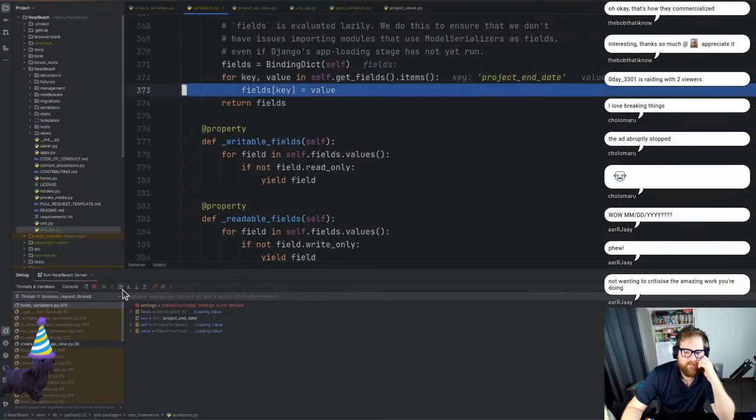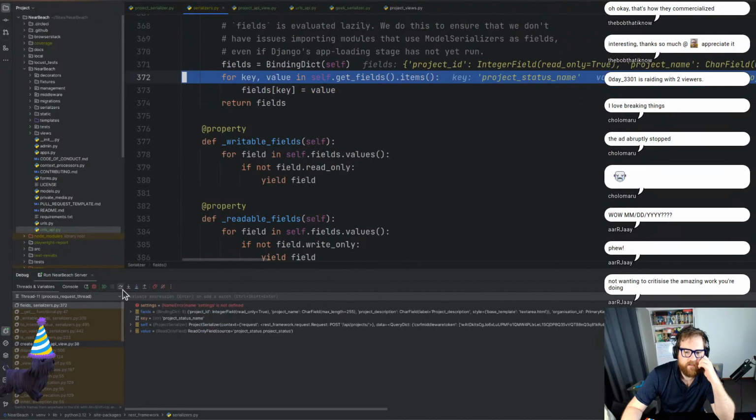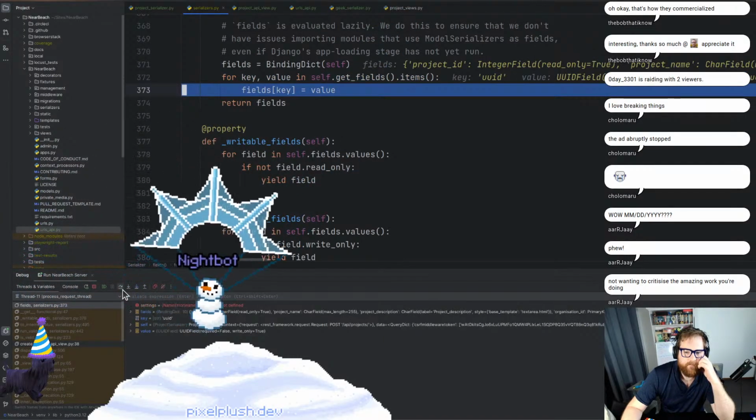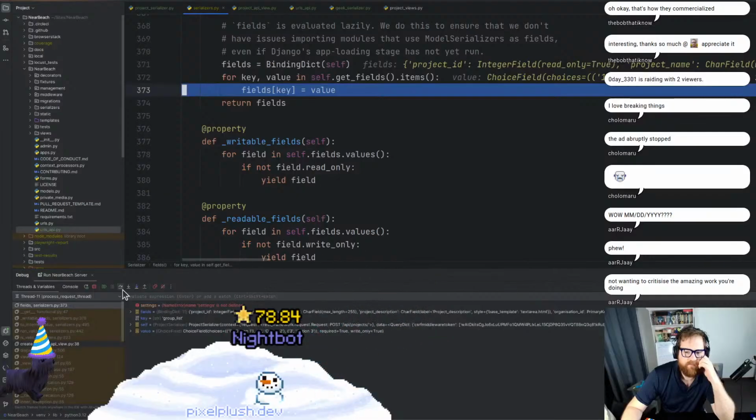Project start date, project end date, read only field, project priority name, UUID, choice field. This is group list. Fields.value.